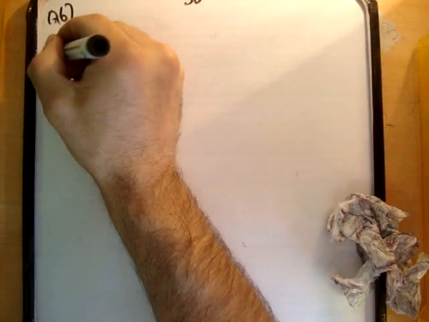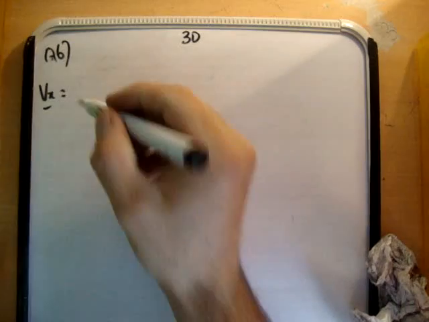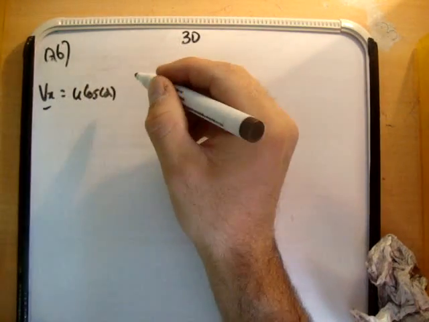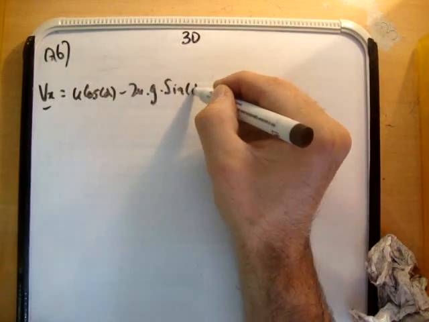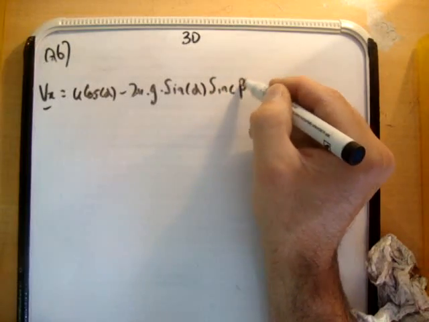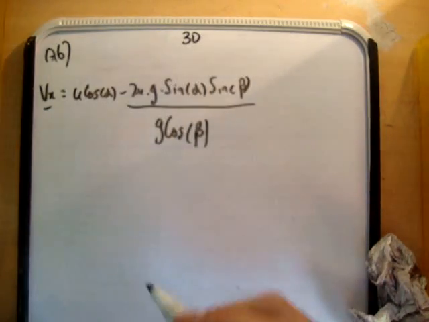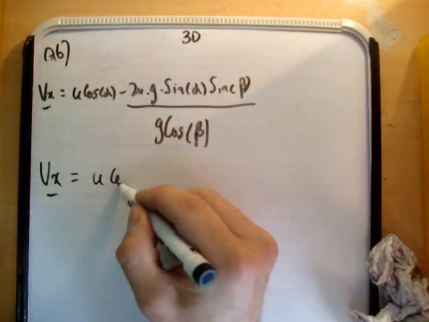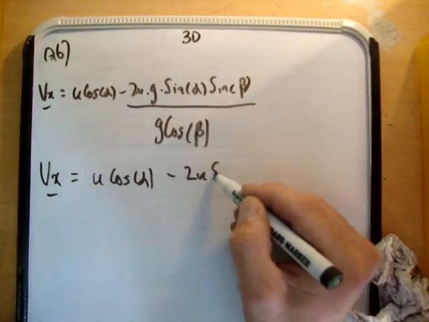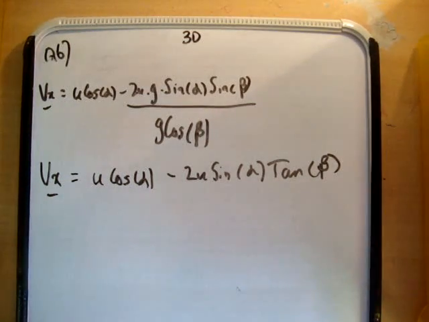So we just need to plug in our value for t, which was negative 2u times the sin of alpha over g cos beta. Now I'm just going to erase all this because it's going to get a bit cramped. So we know that v sub x equals then, as a result, we're going to get u times the cos of alpha minus 2u times g times the sin of alpha times the sin of beta, and that will be over g times the sin of beta. And that, as a result, will be v sub x equals u cos alpha minus 2u sin alpha tan beta. Remember that tan equals sin over cos.